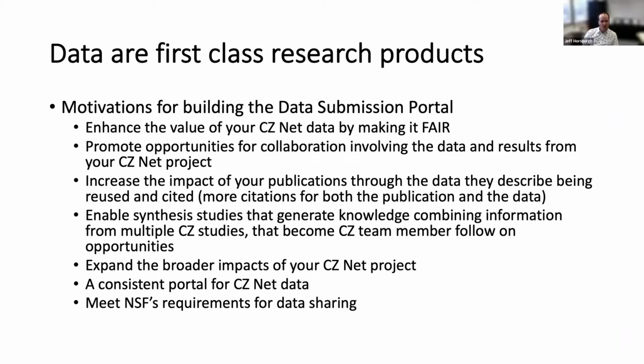And hopefully, as we start getting our data out there and getting data shared across the thematic clusters, we'll promote some opportunities for collaboration, which might involve the data and results from your CZNet project, but also other CZNet projects. And we would also like to encourage you to think about increasing the impact of your publications through making sure that the data that those publications describe are being reused, they're being cited, they're being shared in publications, and you're actually citing those data. We'll have a discussion about that in an upcoming workshop.